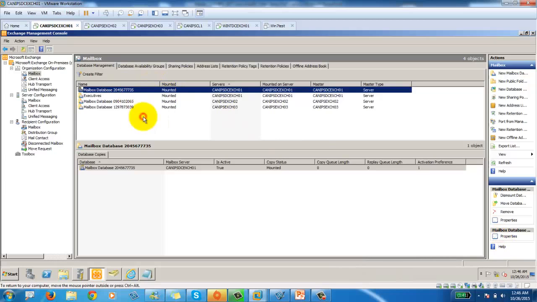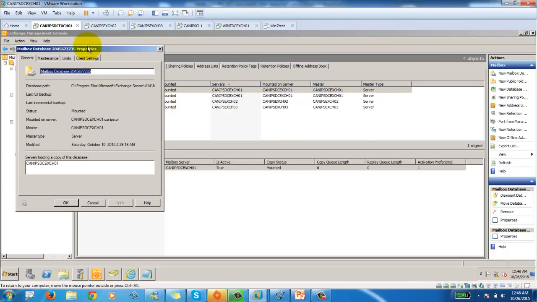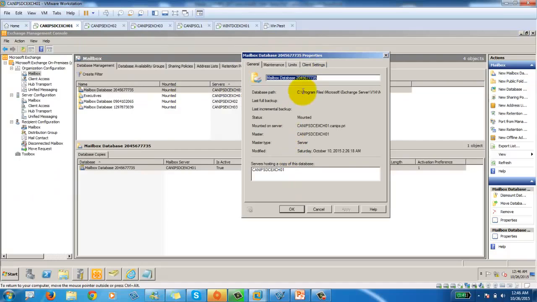Second thing, let's go to the properties of this database. Within the database properties, the first thing is where this database is sitting. This database is sitting in this path. This is the path where the real database is. So I'm going to copy it: it is in C, Program Files, Microsoft Exchange, V14, and in this there is a folder, and this is the file. This is the main database file, and I'm going to go into more detail on why this is like this and what other files there are, but for now let's go to this path.